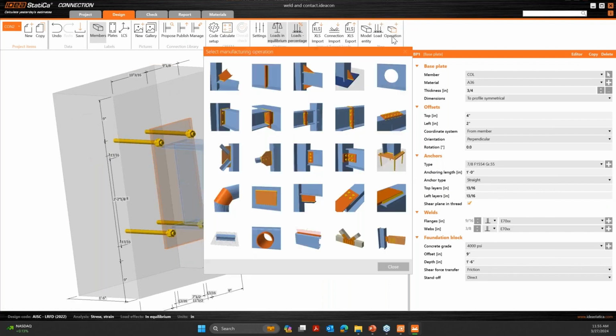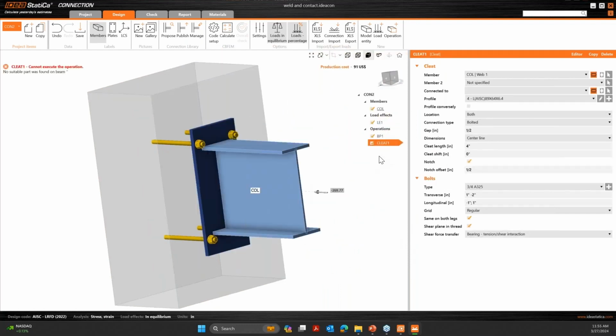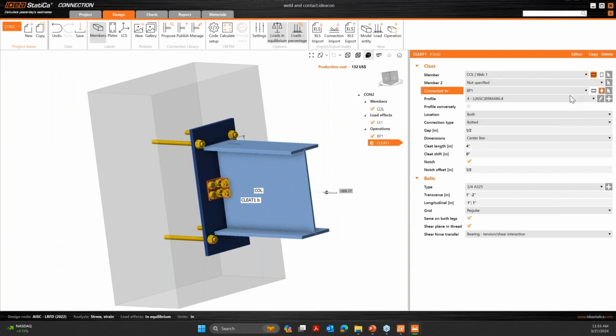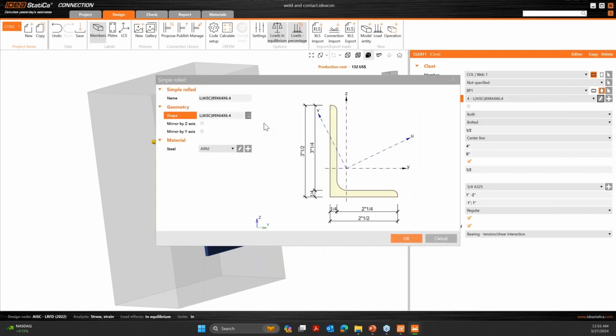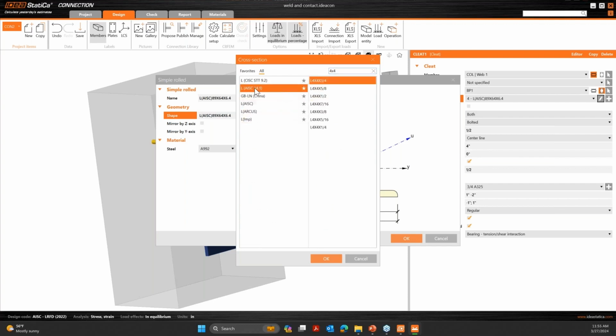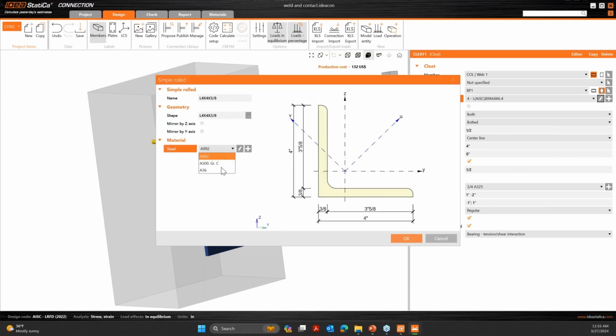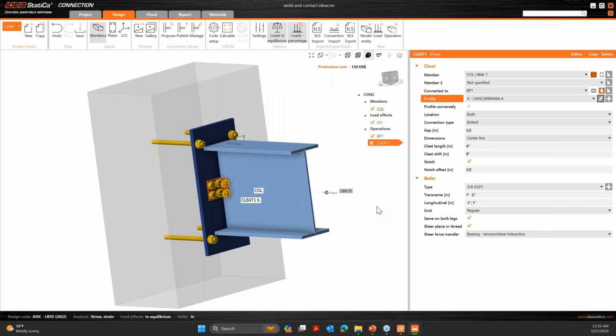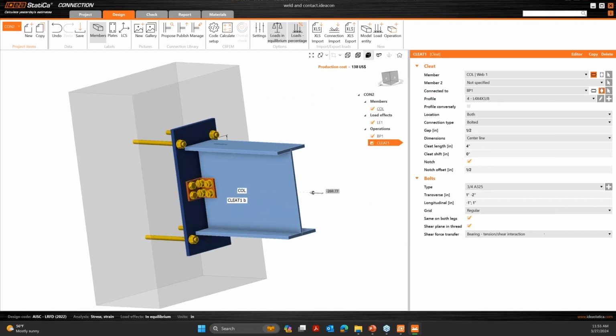Once I have that done and I don't have a direct connection with them, and I can confirm with the transparent view, I can go to the operations and insert a cleat operation. With the cleat operation, I will be able to connect this cleat from the column onto the base plate. So here, what I'm referencing is the column web 1, and then I'm referencing the base plate. So here I'll go to a plate, base plate, and then I'll choose my correct cross section. So here I'm looking for a 4x4, choose the correct material library, and I'll use 3/8. So here I'll just go ahead and choose this one, click OK. And now I can start setting up this connection.